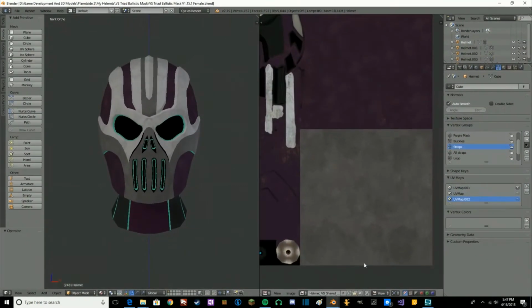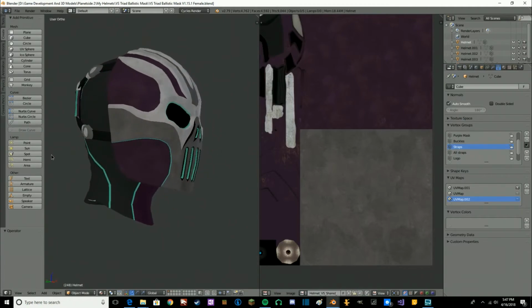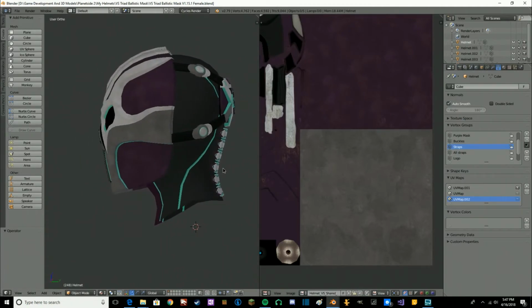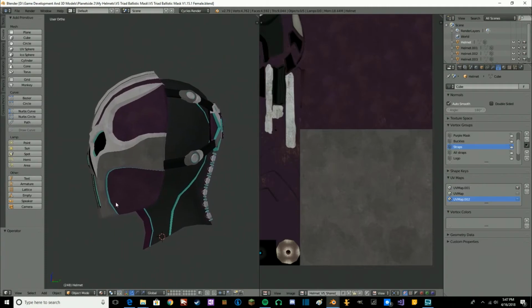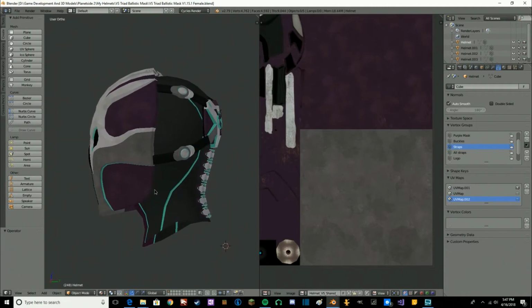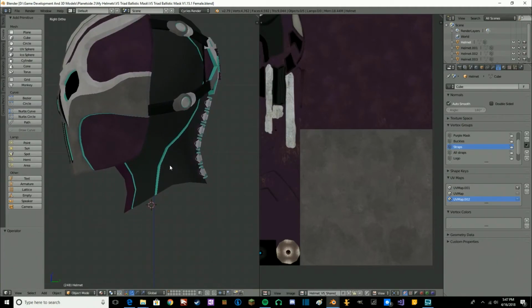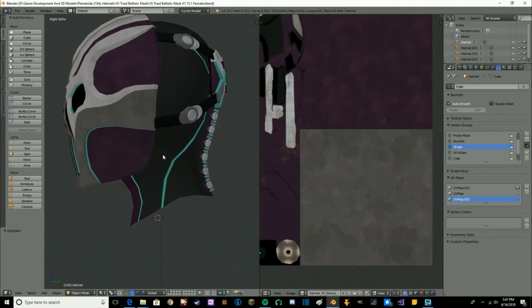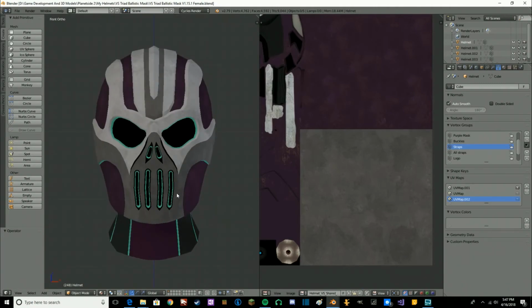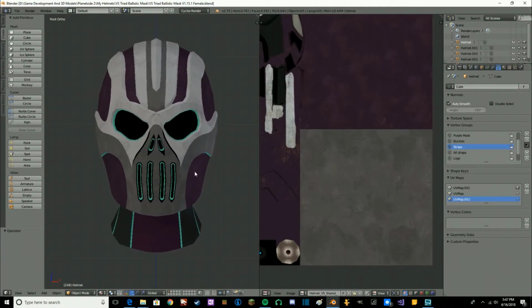One more thing now. You're also going to need to make a female version, which this will be a little bit different. You're going to have to lower the head. You're going to have to lower the helmet height a little bit because the female head is a little bit lower. Also, you're going to need to extend the neck as well. Do some adjustment to that. It is good to submit both a male and female version of the helmet, otherwise you may get declined because the devs don't have time.